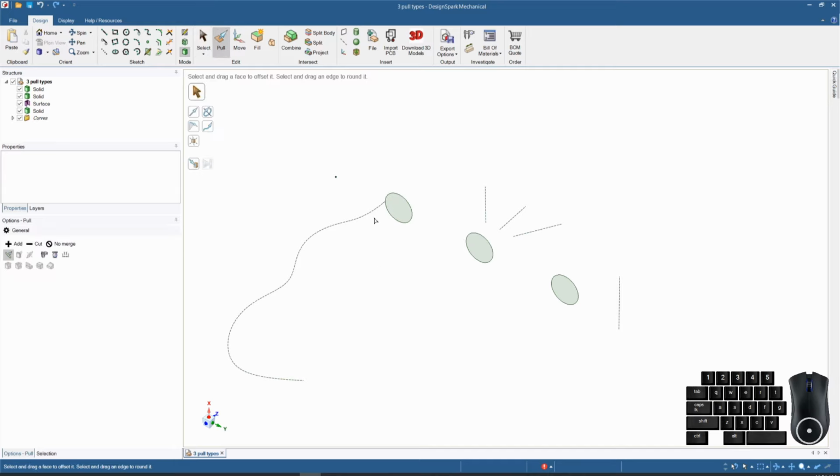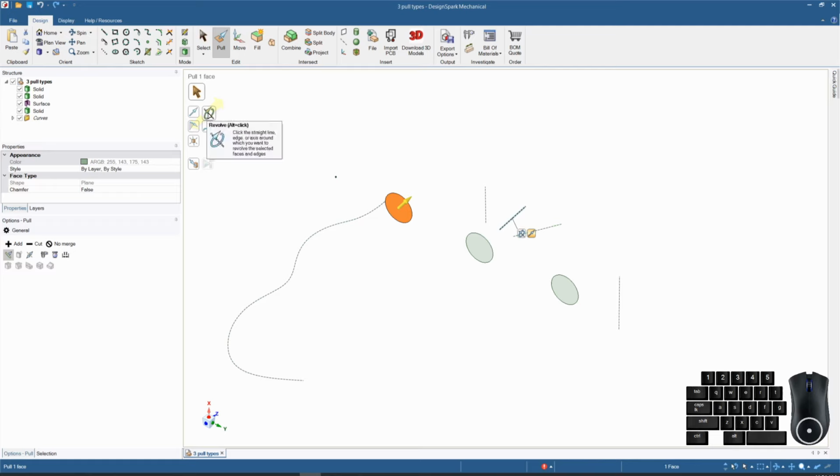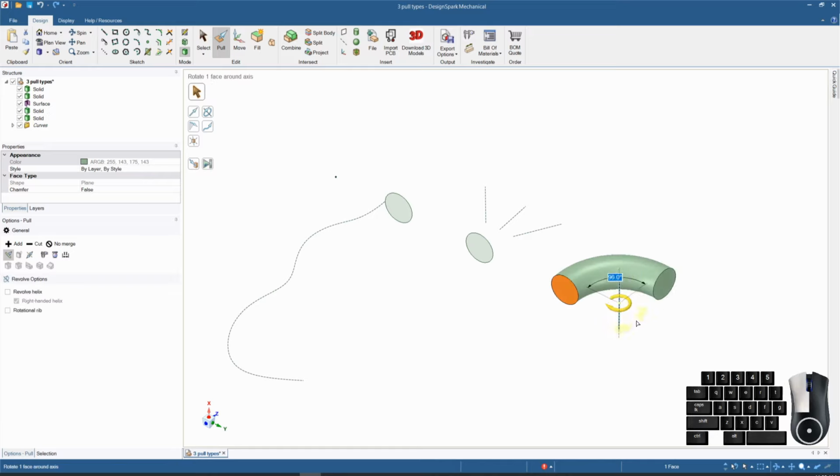And there's one other thing I wanted to show you for the select direction, and that is that when I select an item, notice it has two little options here. One is the direction for the pull, and the other one is revolve, which is the same as selecting revolve up here. What this basically does, if I come back and select a surface and then change the direction to select, say, this one that is in parallel with the surface, and I use the revolve, it will rotate it around that as the center axis.